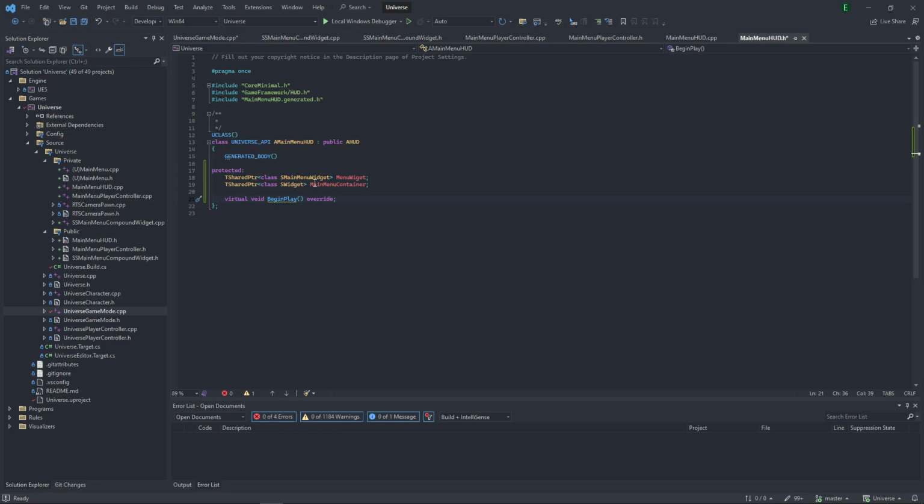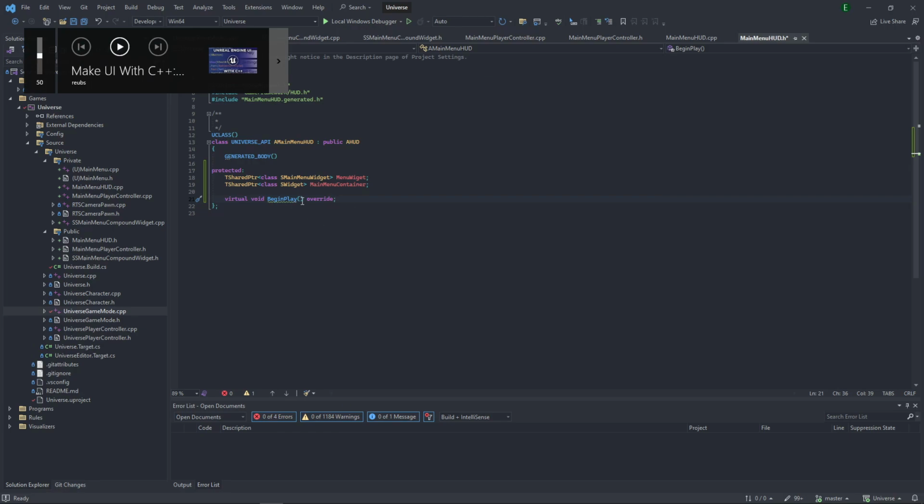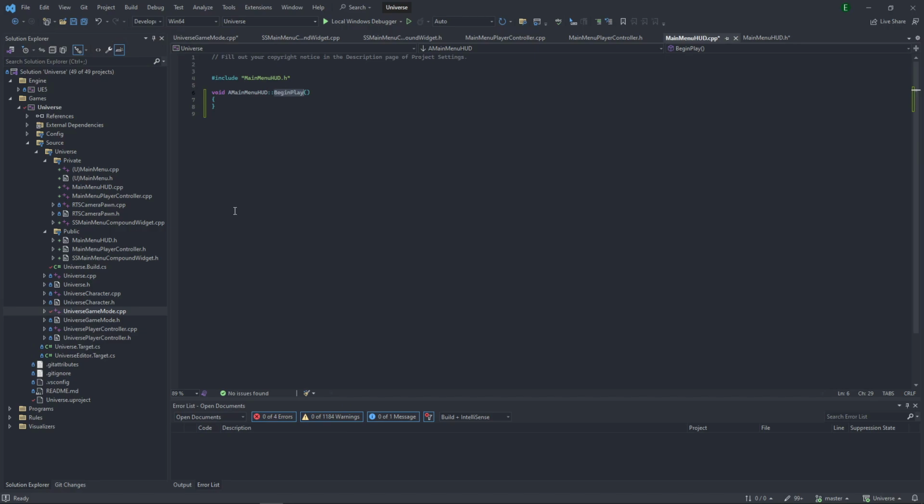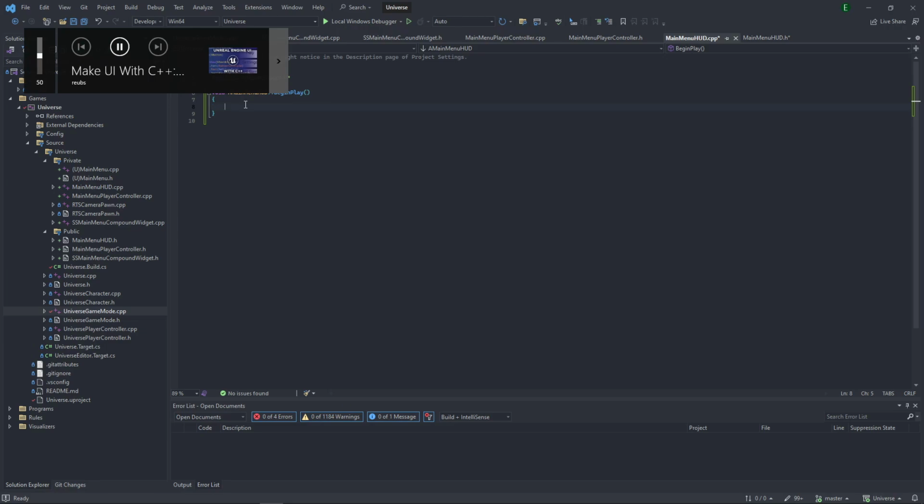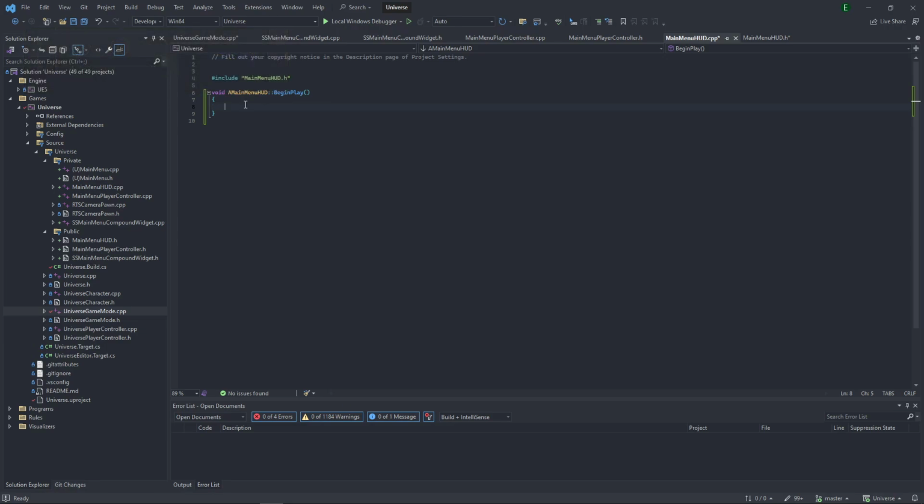So let's go to create implementation, and it does it for me. The BeginPlay function. We're going to call Super::BeginPlay, and let me explain how this works. The code to add something to the screen is pretty ugly. But before we even do that, we need to add our header files.